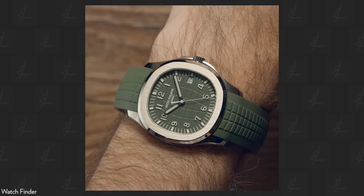And furthermore, that color combo is just perfect. Right? Obviously, we see the same thing happen with Patek, with their Aquanaut Grenade. And it just makes sense, right? It wasn't the super bright green that was kind of obnoxious. It's more of like this military olive sort of green that I think is muted but different enough. It's a statement, but it's not a loud statement.